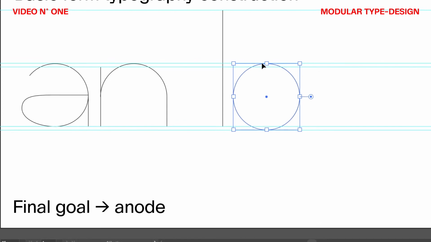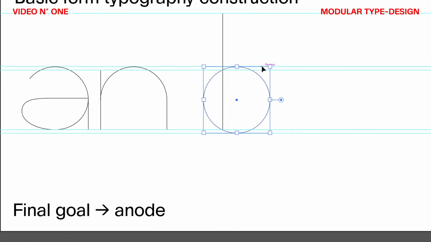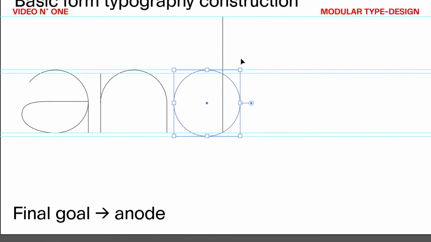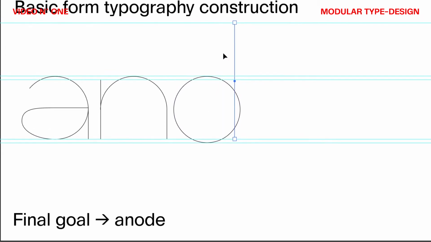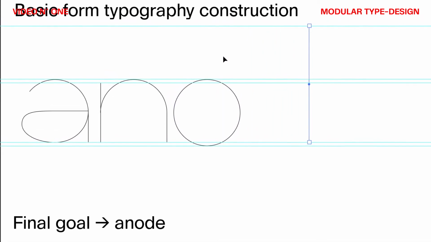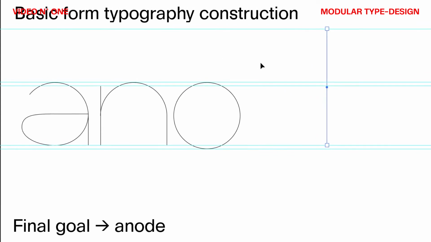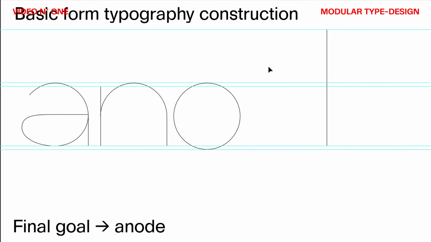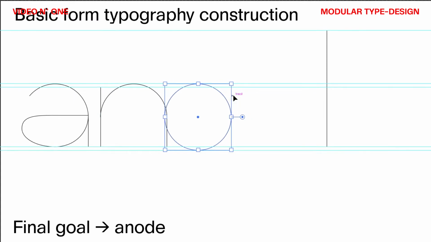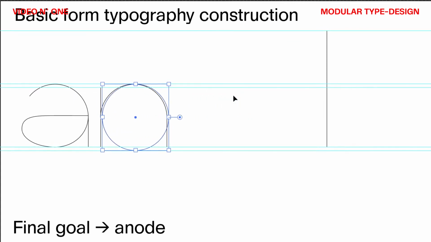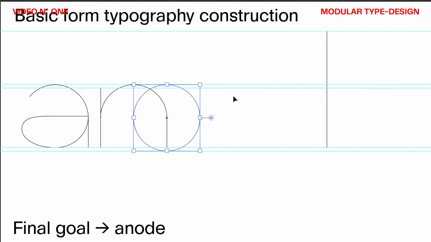Here the proportions are a bit more extreme. It's just for demonstrative purposes, but you can see, like on the A, that it doesn't feel right. It doesn't feel aligned. It should go a few points lower. Not as extreme as I'm showing here, but it should be a bit lower than the straight lines. Everything round should basically be a few points over the straight lines. So here I'm demonstrating. I made the A, I made the N. So the N has a part of the O.